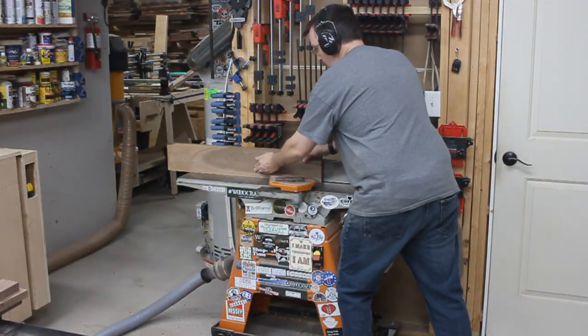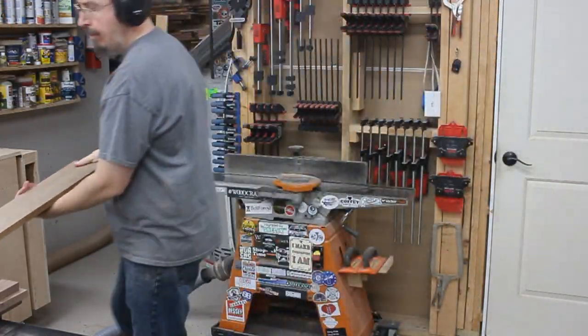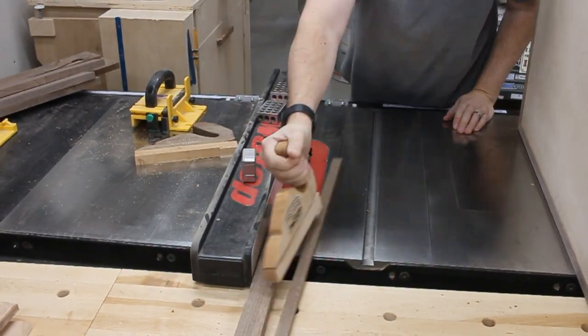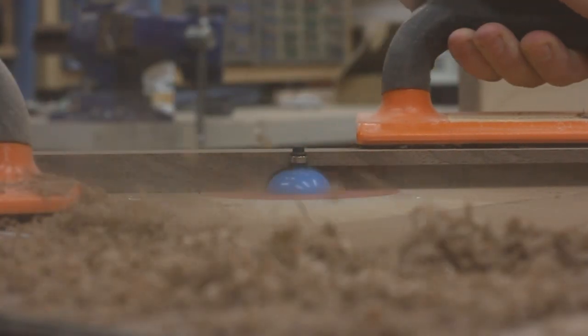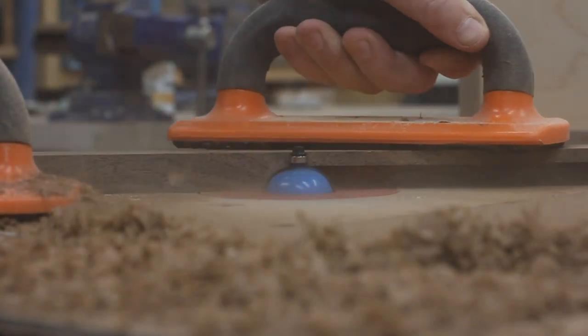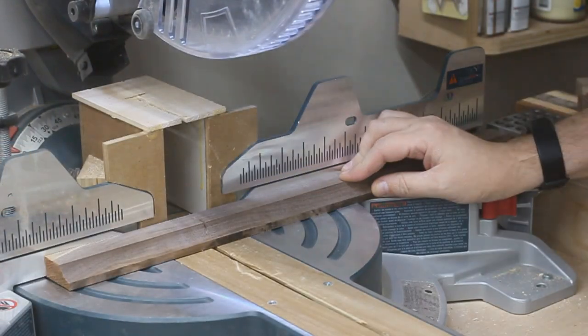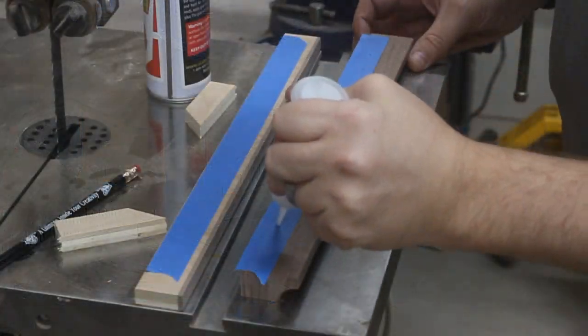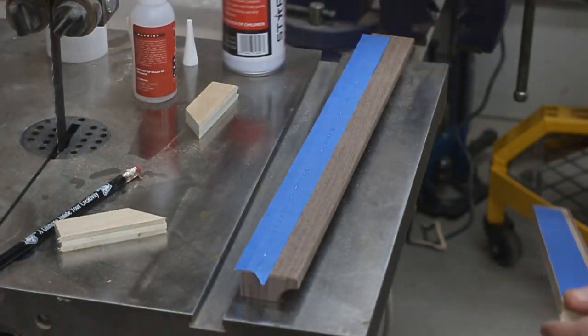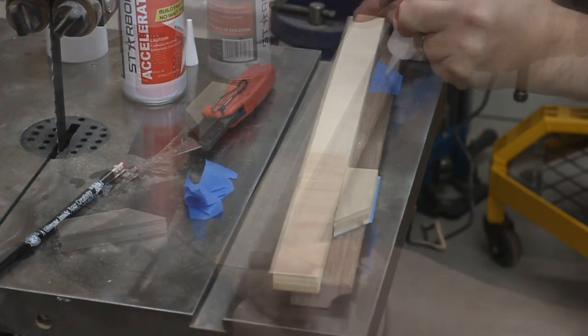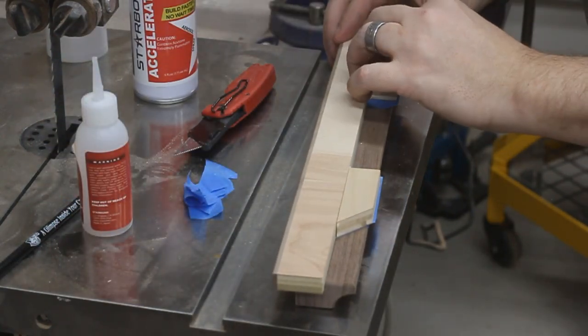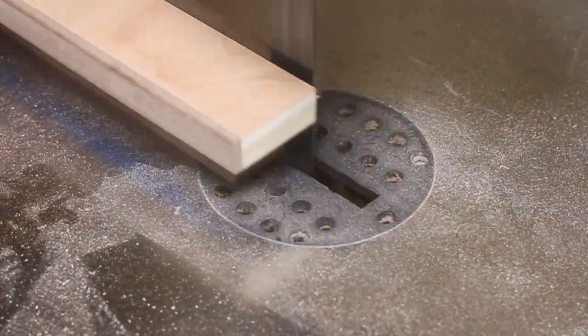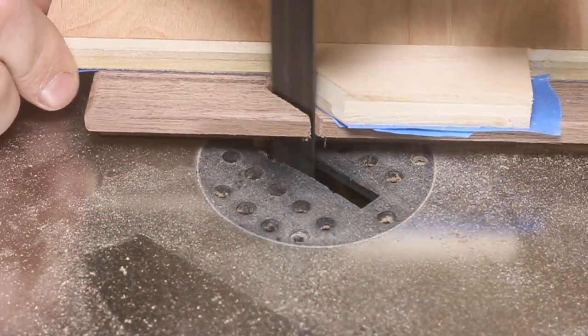Now, continuing the effort to go over the top for this build, I started to mill up some more walnut to make some fancy drawer pulls. I put in a coved indentation for my fingers, and then chopped them all down to length over at the miter saw. See, I thought it would look cool if I could make the pulls the negative shape of the dust trays that are just above them on the bench, which I made in a previous video. It would sort of tie everything together since they would kind of match.